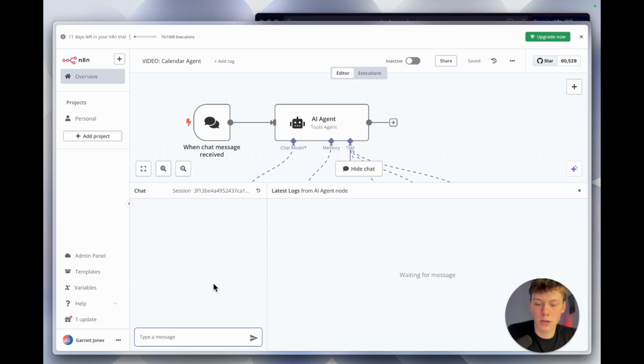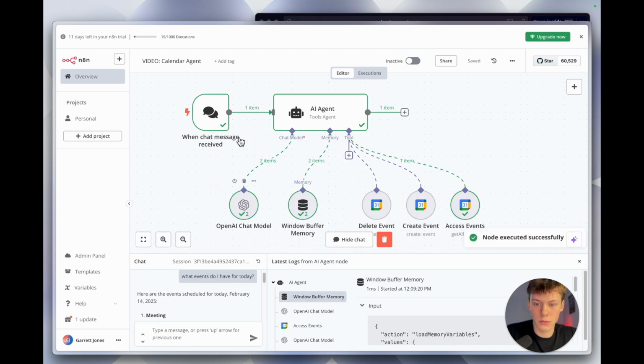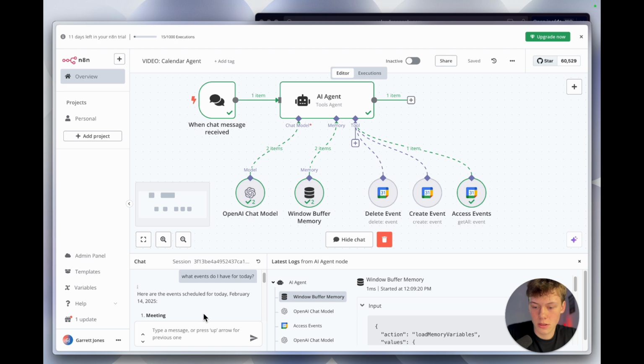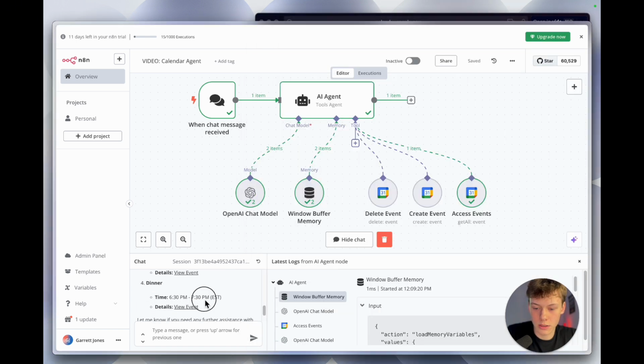Bring my calendar over, and then we can say... You can see it receives the chat, it goes to the agent, and then it goes to the model to figure out which tool it needs to use, and then it looks at the events, and then you can see it lists the 2 meetings I have, the times that they're at, the gym, and then lastly the dinner at 6:30.